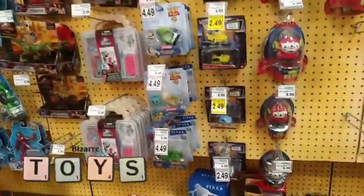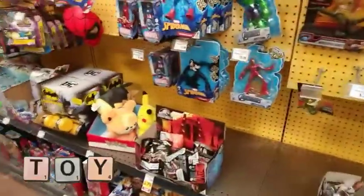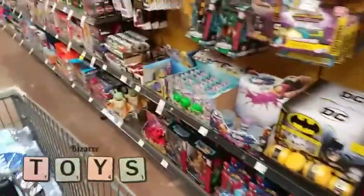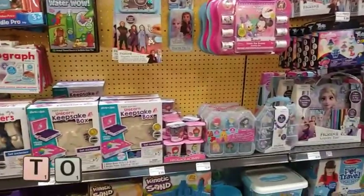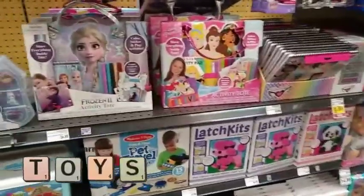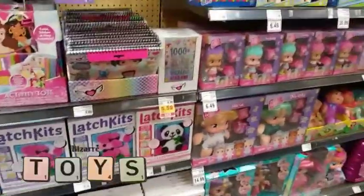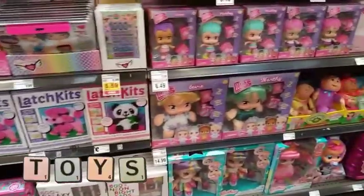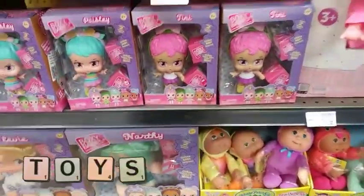Get her some. We're in the toy aisle. Got all these toys. They got boy toys. Wow. Ooh, look at all this stuff. They got Barbie puzzles, coloring book pads. That's nice. Y'all hear that music in the store? I'm in Kroger's. So I'm in the shopping area. They got boxy babies. Those are cute.